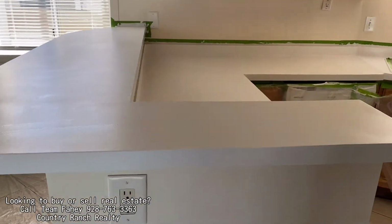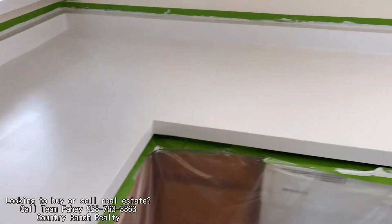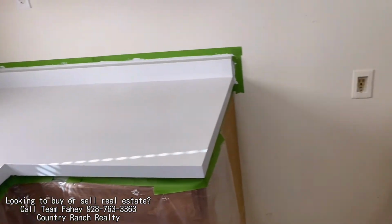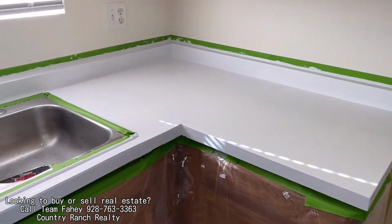Okay, so I've got the final coat on, I think. I do have a little bit left in the can in case I missed something tomorrow and it comes through pink again. And tomorrow morning, hopefully, I will start the process of laying in the lines.